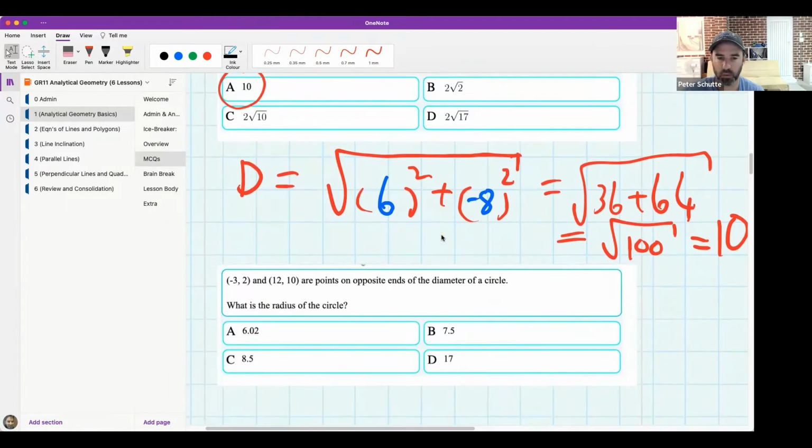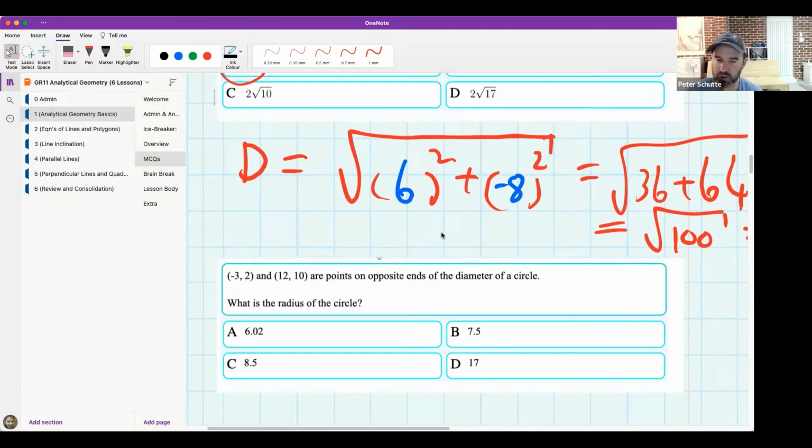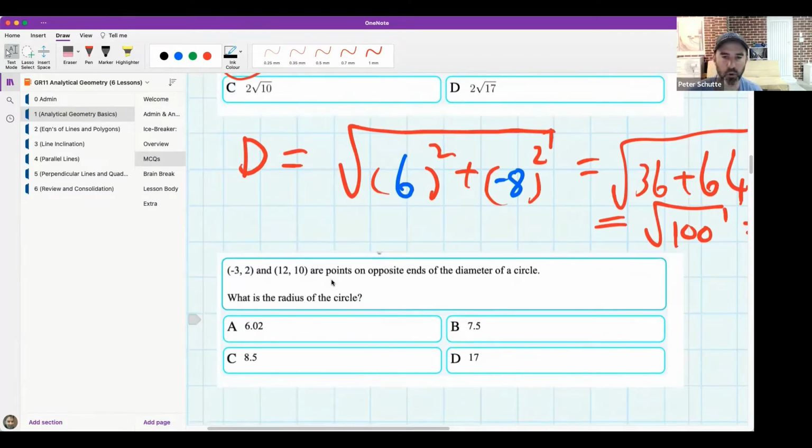And so I think I want to try a little bit tougher question, still using the distance formula and bringing in a little bit of something from circles, which we did in our previous unit, although you don't need to have done the previous units. You're given 2 points on the opposite ends of a diameter of a circle, and I want to know what is the radius of the circle. It might even help to draw yourself a little diagram.